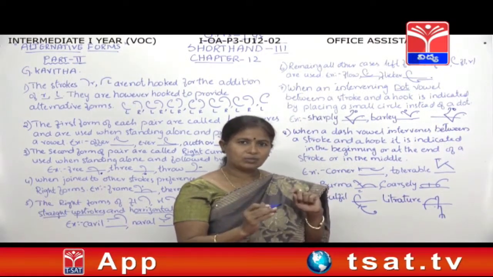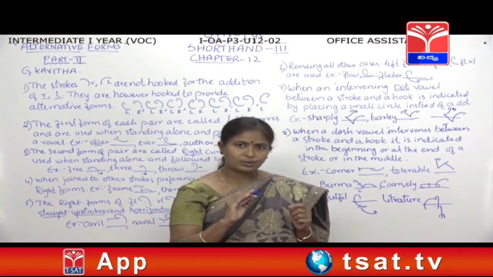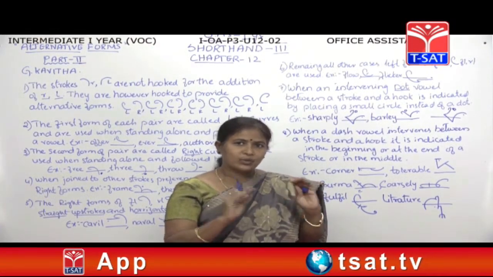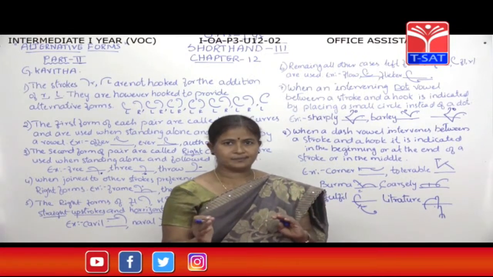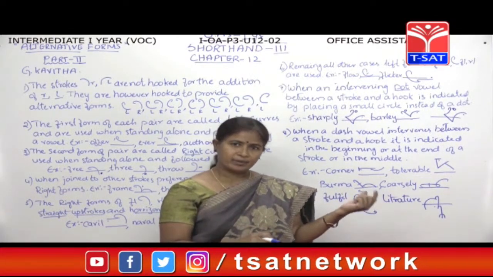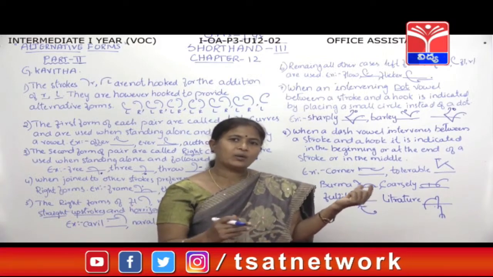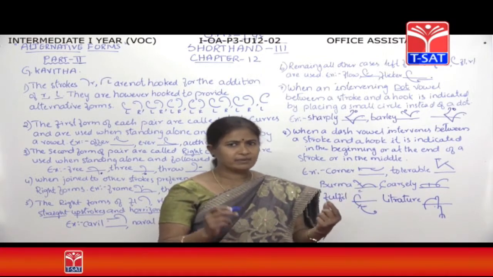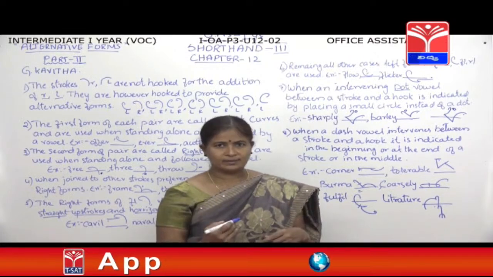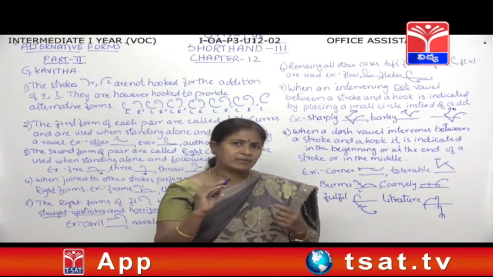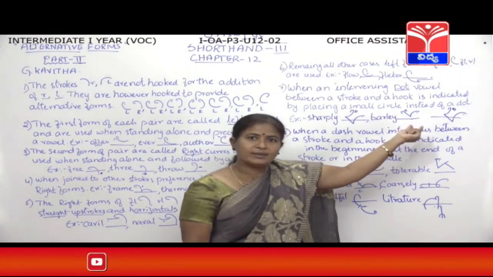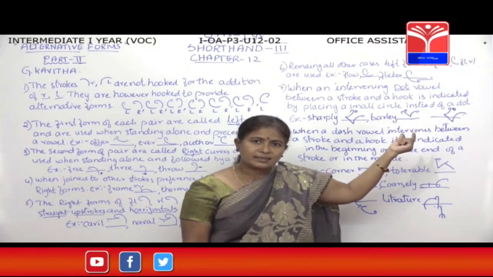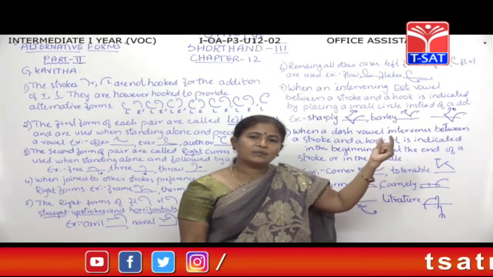Our vowel place lo chinna circle place chestam. Enduku? A small circle. Manamu intavaraku small circle ekkada place cheyaledu for vowels. Now, we place it. Why? Because in order to avoid confusion, vowel means we place the vowel and we sound the vowel. But do we place a circle and give the vowel sound? No. Now, the circle is placed instead of a vowel. Why? Because that circle indicates that there is a vowel in between.